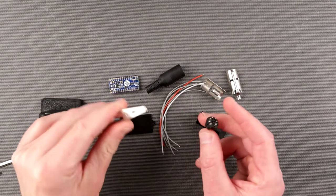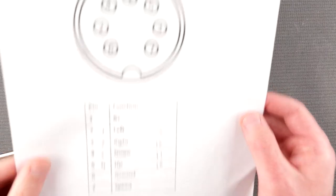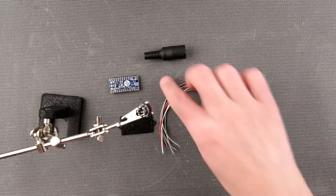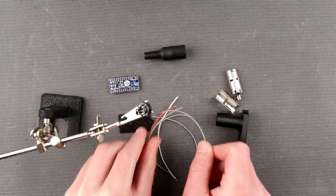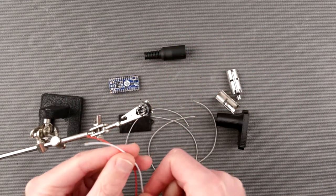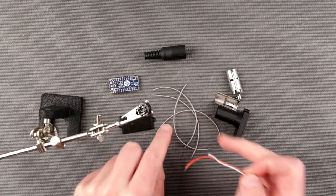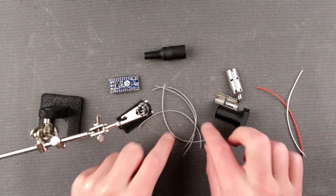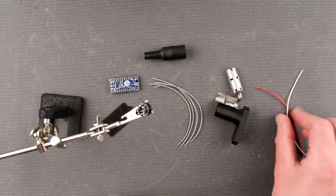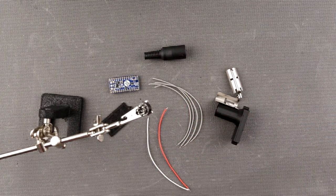For that I prepared my third hand right here, where I'm going to jam this little guy, and I also have this reference sheet which you probably saw in my part one video. I'm not going to keep it in the frame, but I'm going to be doing something like this. First of all, those two are going to be the power, positive and negative wires, so I'm going to solder them first, and then there are four data cables which I'm going to solder, and then I'm going to mark them with little lines like I've done before, just to make sure I'm not lost about which one goes where. So let's start to quickly solder them.